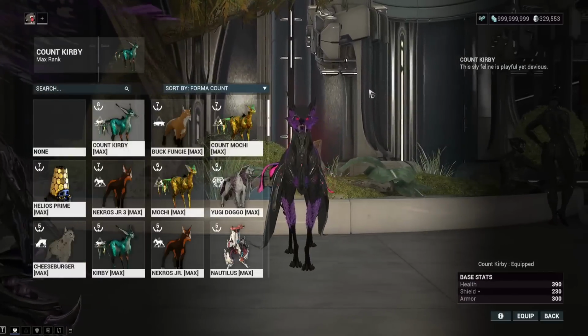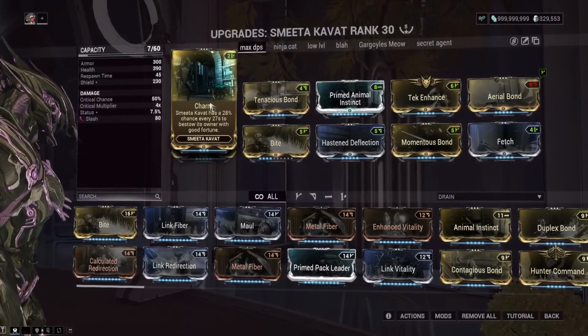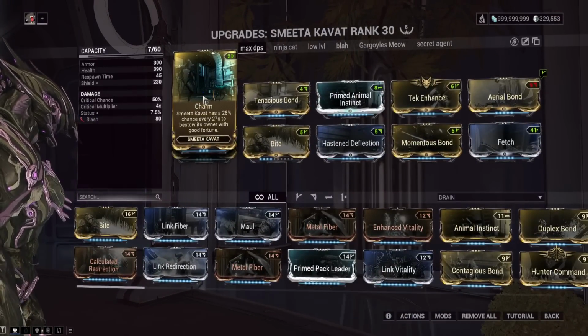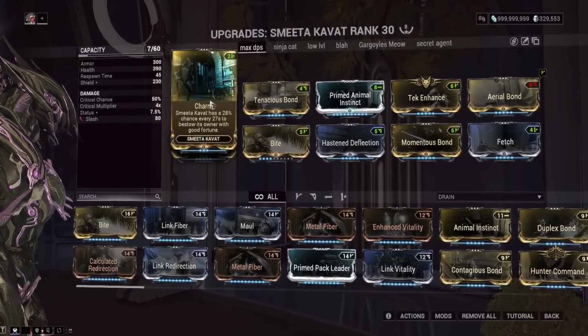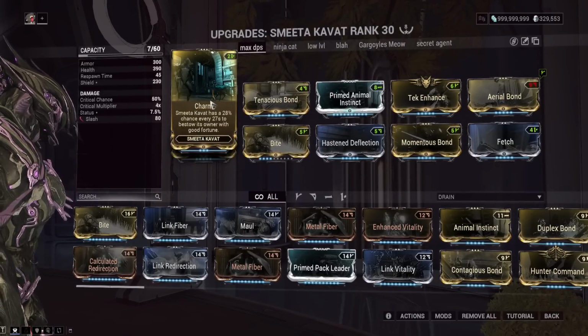Now, the Smeeta Kavat's the only thing that can double the loot, so you get the Smeeta Kavat equipped with the Charm ability. It has a chance to give you double Kuva, or maybe even 8 times Kuva, or 4 times Kuva from the Lich at the end. So that's going to be one of the best things you could do. If you don't care about the Steel Essence, I called it Kuva, it's actually Steel Essence.